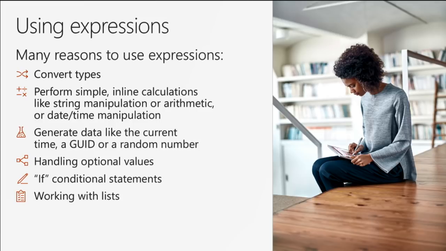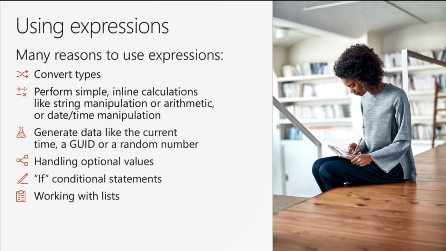You can use it to handle optional values. I'll definitely dive into this a little bit more, but optional values are one of the things that people get tripped up by the most, because not all properties are always available in a flow. If you have a SharePoint list that has some columns that are optional, and you try to use those columns downstream in a flow, and you don't handle that optional value properly, that flow may fail. That's definitely a very common error pattern, and I will talk about how to handle that.